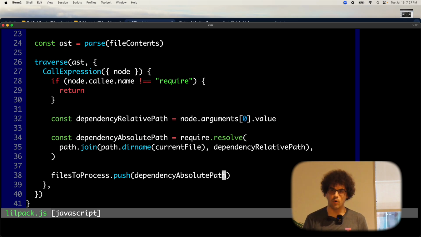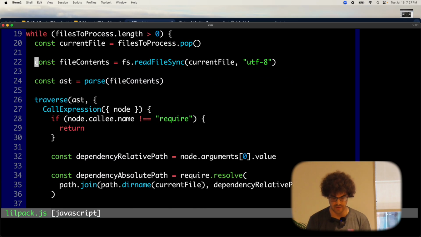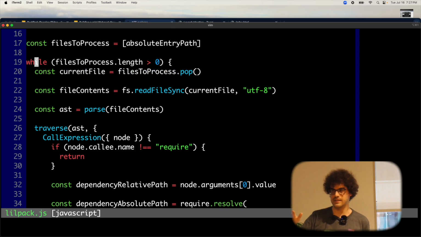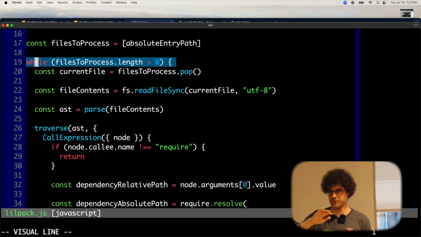This should walk the entire dependency tree that we have, fill our files to process array, and then process them as we're getting it. At the very end, we're going to have a files to process length of 0. And that's our stop condition.